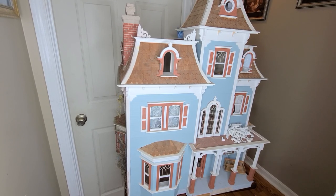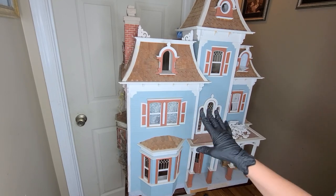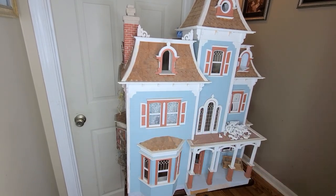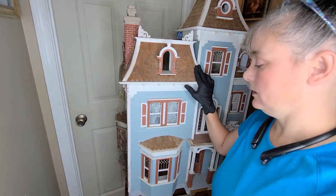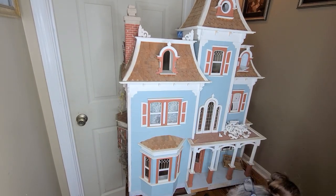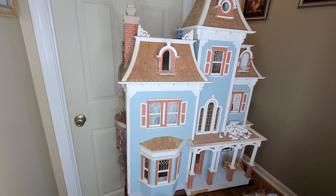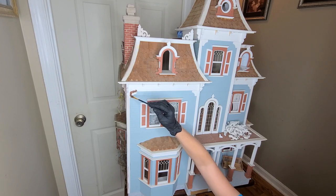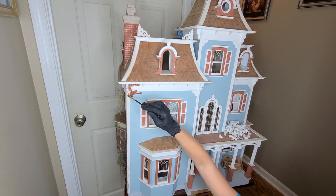Okay, so once you have your paint mixture thinned out enough for what you want, go ahead and put some gloves or something on to protect your hands, because your hands are going to get messy and paint can be hard to get out from underneath your nails. So once you do that, you can go ahead and start with your watered down paint. Dip your paintbrush in it and just go all up on the edges and stuff.